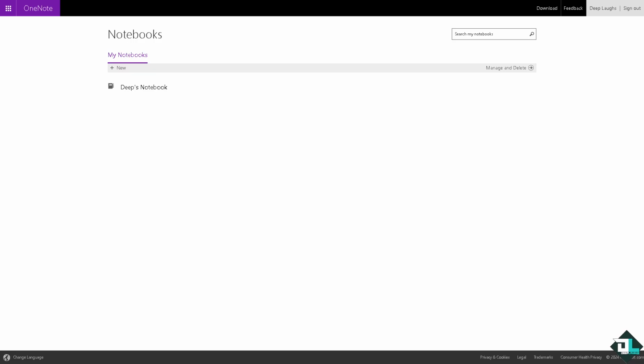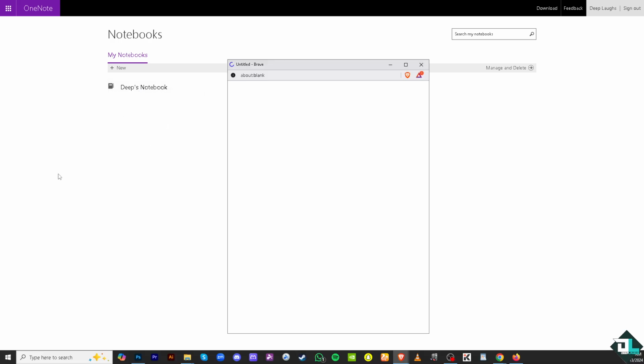Exporting a notebook, section, or page from OneNote on Windows 10 is a straightforward process that can vary depending on what you want to save. For example, you have already logged in to the web app for OneNote and you wanted to export the specific notebook. You see, all I got to do is right click on the specific notebook that I wanted to print or export, click the export notebook.